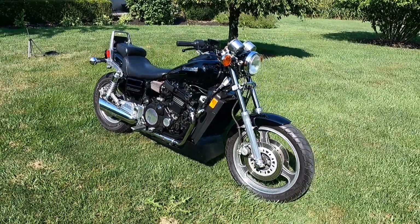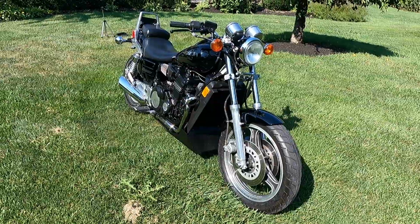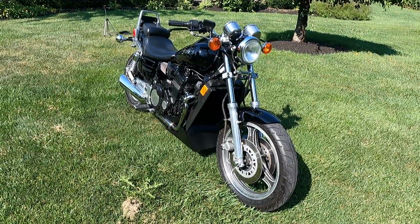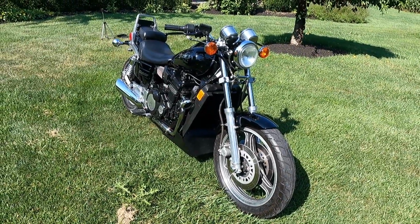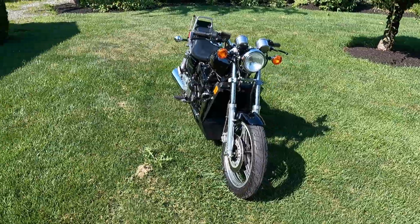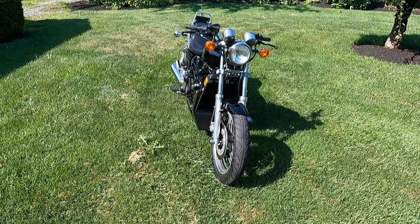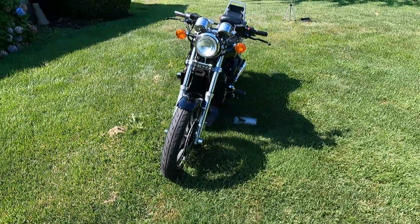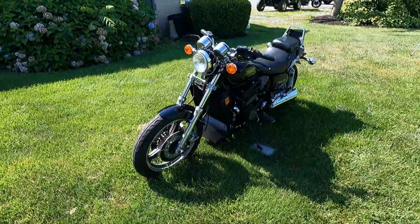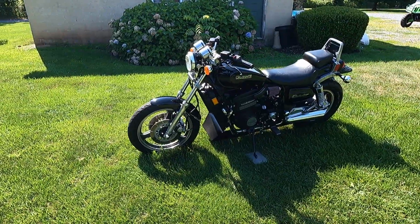To ride one of these back to back with the 900 Ninja, you would swear that this bike was faster. And really, at almost any speed, it will, and in any gear, because it's geared lower and the engine is tuned differently, it'll just walk away from the Ninja. Now, the Ninja is a faster bike overall, and the Ninja is also a faster bike in the corners, but the 900 Eliminator is just a super quick machine, really at almost any speed. And the exhaust on this bike just has one of the best sounding stock exhaust systems I think that they've ever produced. It's got a jet engine sound to it and a tone that's just incredible.